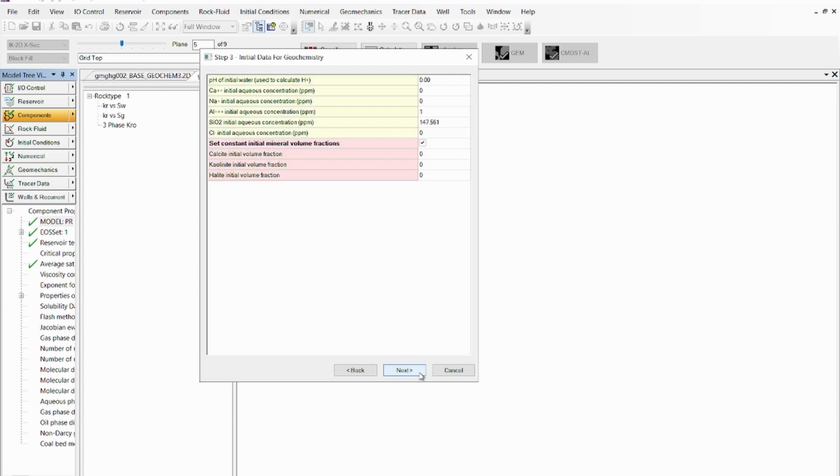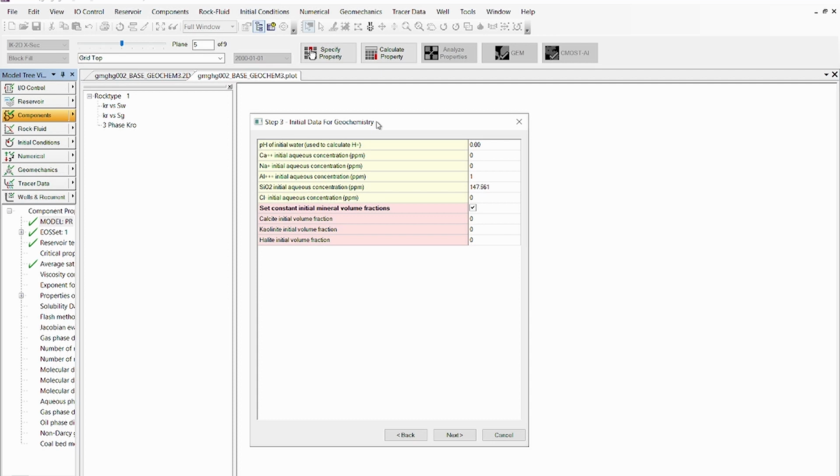I can now move on to the next step, which consists in characterizing the formation water and the original mineralogy of the rock. In the yellow area, I've got the formation water properties, the pH, which would be 5. And then depending on the ions selected, I've got the list of ions that I need to initialize my water with. So the Ca++ ion, I've got 500 ppm, parts per million being the default unit in the wizard. Then I've got sodium with 138,000 ppm. For chloride, 213,000. You can see that for aluminium and SiO2, the wizard recommends some data.